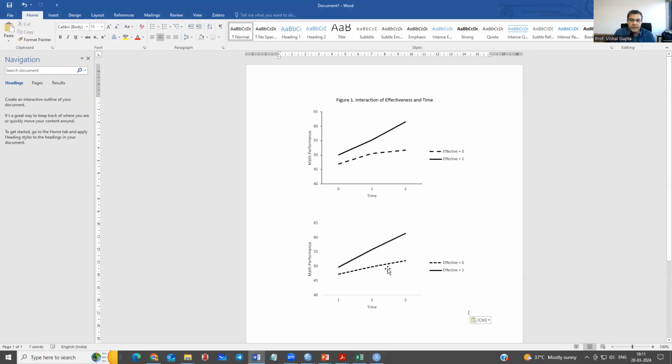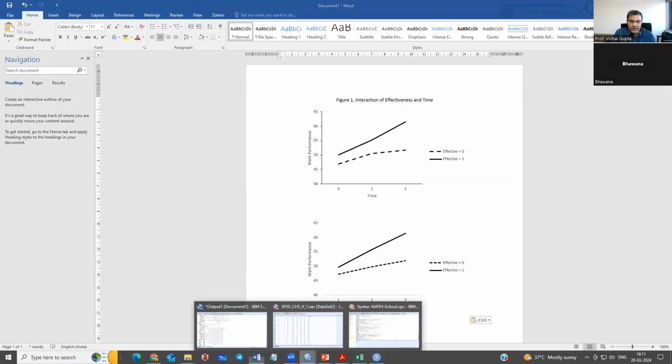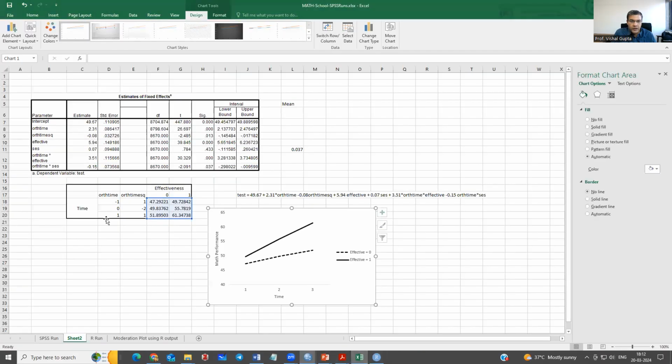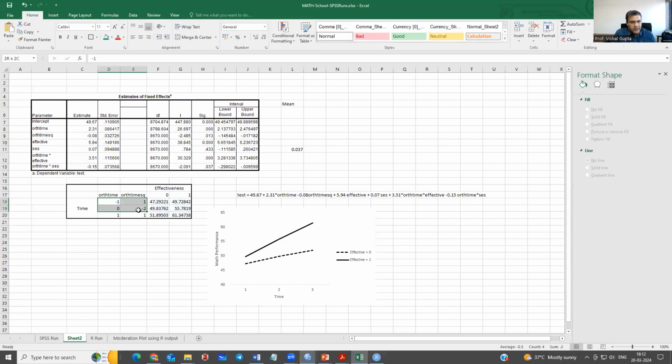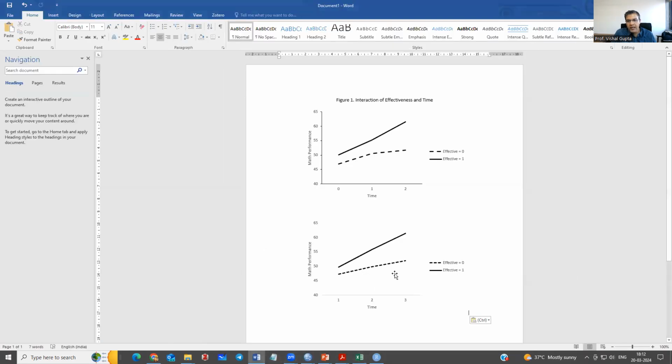Now you would see there is a slight difference because in this SPSS output we did not have the time square into effectiveness and time square into SES. So what I had done is correct. You will put it as -1, 0, 1 and 1, -2, 1, and you will get the chart again.